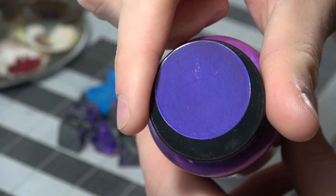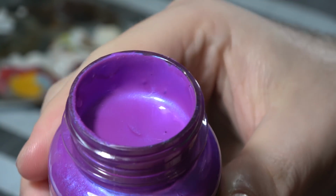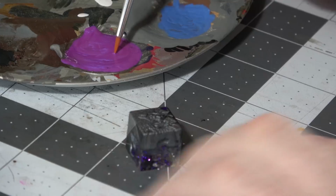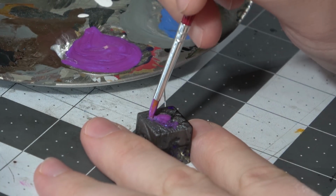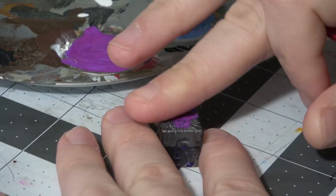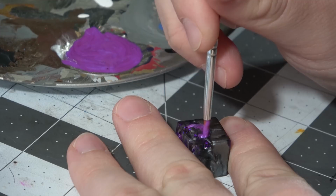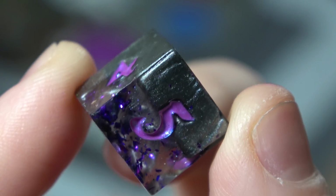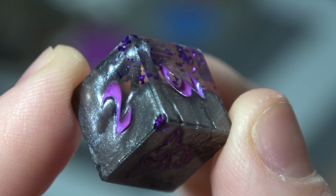I got some color shifting blue to purple paint for the purple and silver dice here. You can see that it is just a nice looking color. I poured out a big glob of it so that I could put it all over the die, and this D6 looks really, really good with it on there. But I will say color shifting paint is not all that great in small pockets like this. It doesn't have a lot of room to actually see the different colors. It just kind of looks like a glittery pink more than it does a pinkish blue.